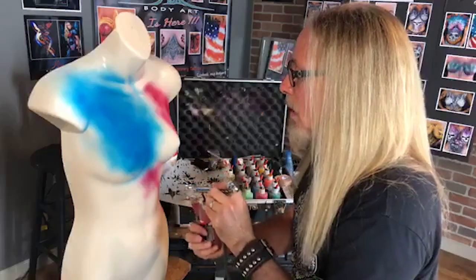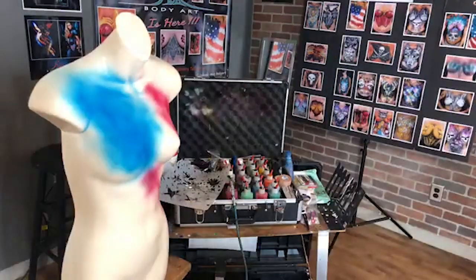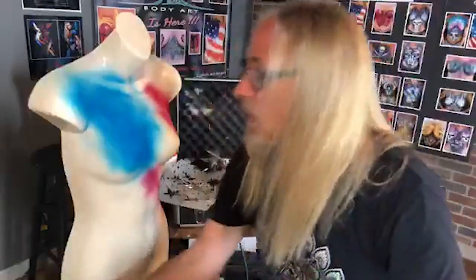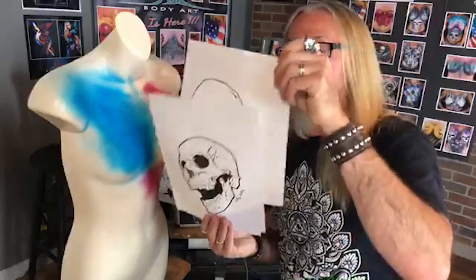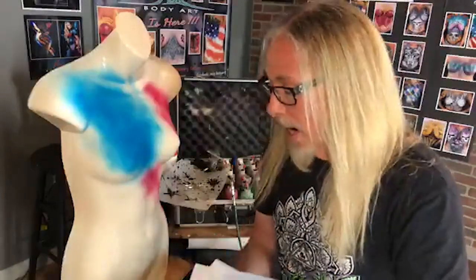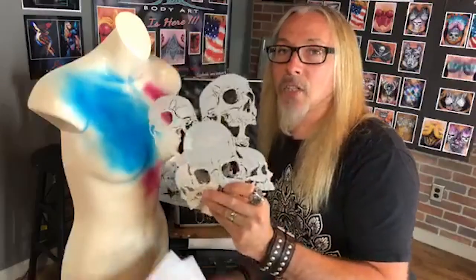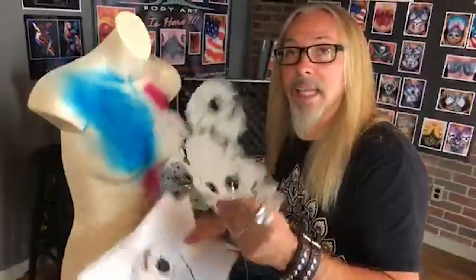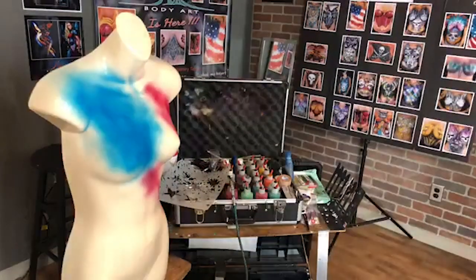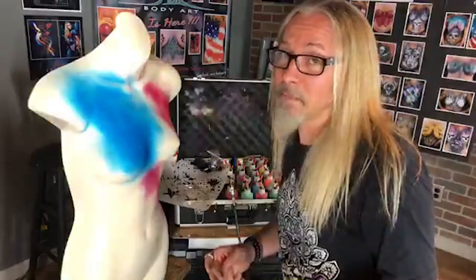Alex asked: do you make your own stencils or does a company do them? I make my own — I'm pretty proud of that. This is how my stencils come to life: this is my drawing right here. These are my drawings that I do — it's not a vector file I download. I draw them and then load them into a program and make the stencils with a laser cutter. The laser cutter was really expensive, so I need you guys to buy stencils to help me pay it off.